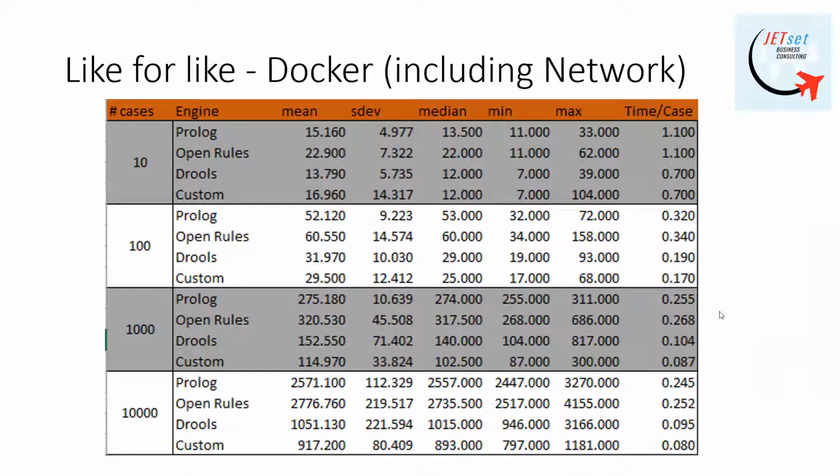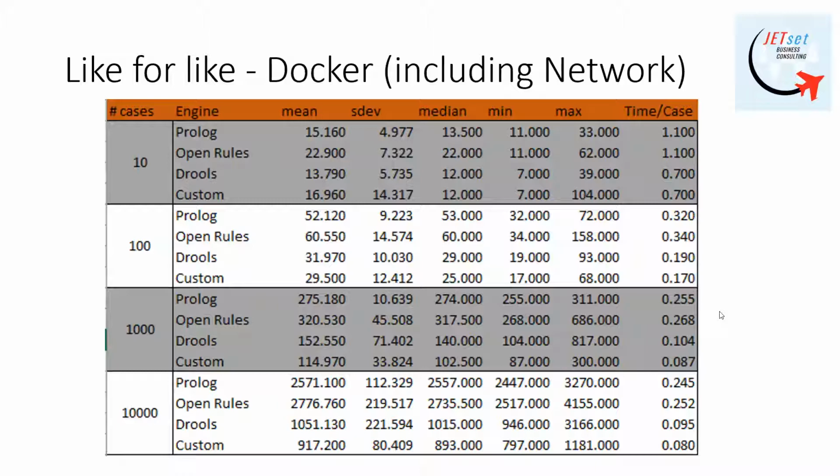So this is the time taken for my laptop to send a message across my local area network to my other laptop, for that message to be received by the decision service, the JSON to be parsed, the rules to be executed, the results to be copied back into a JSON message, which is sent back to the client.